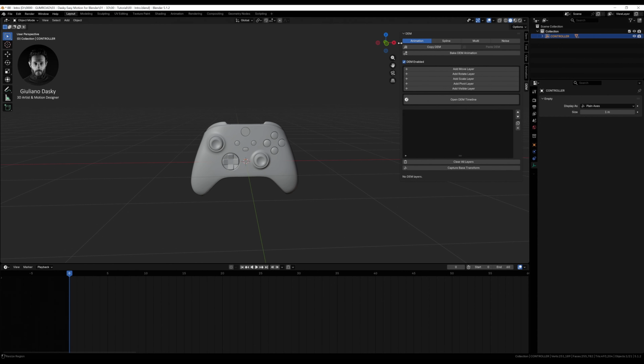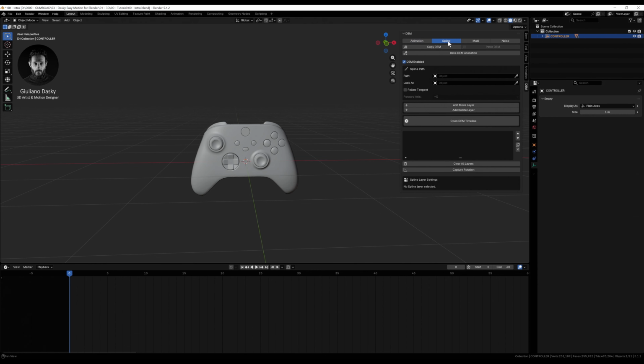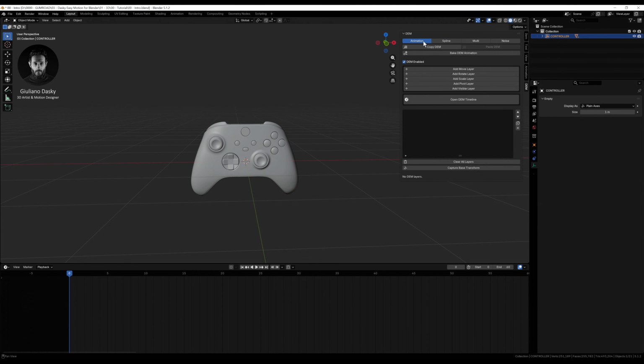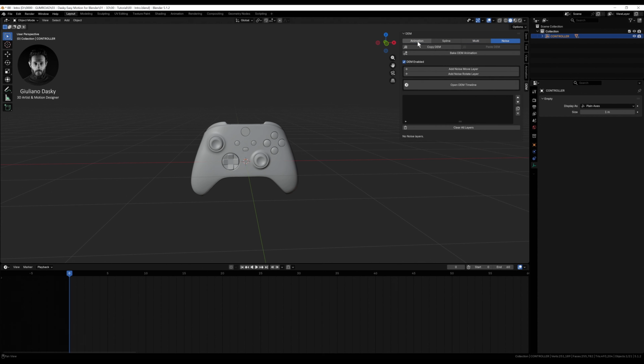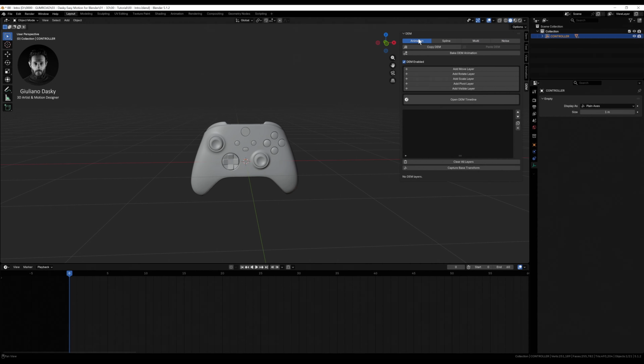At the top, you'll find the different animation tabs. Each tab represents a different animation module, and they can all work together. For example, you can create a procedural animation using the animation module and later enhance it by adding procedural noise. We'll explore each module in detail later in this tutorial. The available modules are animation, spline, multi, and noise. The options below will also be covered later. For now, let's focus on how the layer system works.